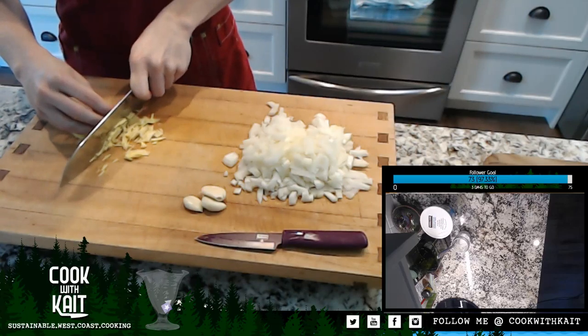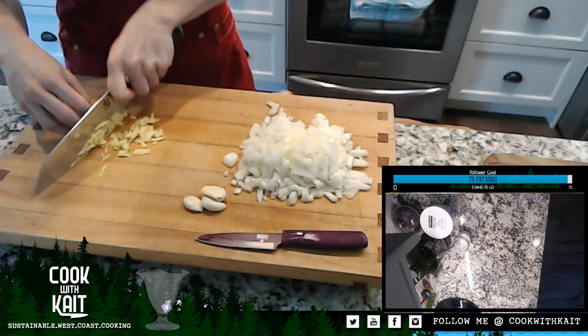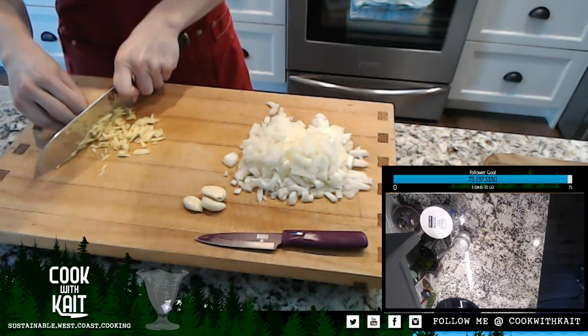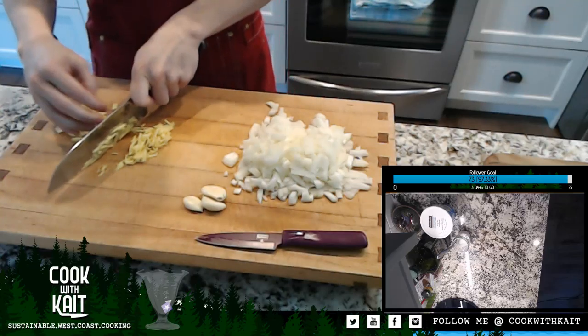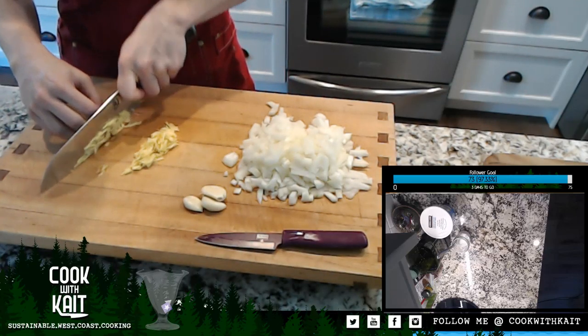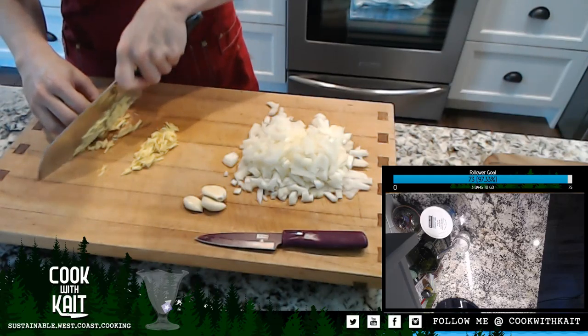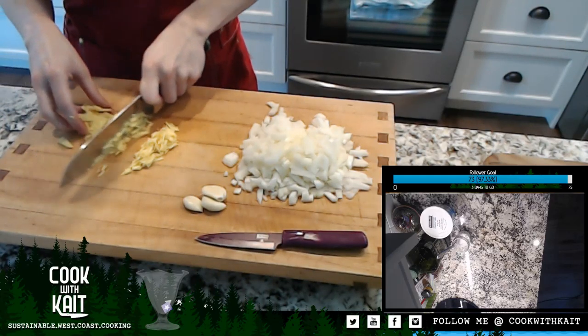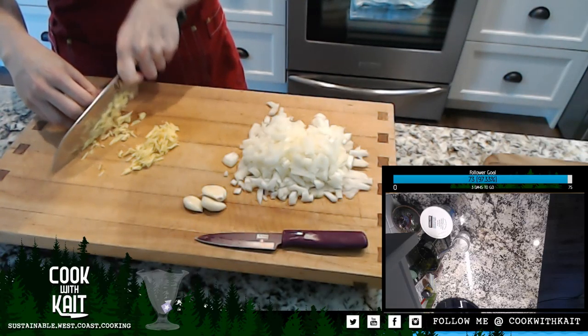I'm just gonna chop this ginger super fine. That way it'll fry up really nicely in our pan for our sauce. And if you're worried about it being too tough, it's gonna break down when we cook the sauce out, so don't even worry about that.